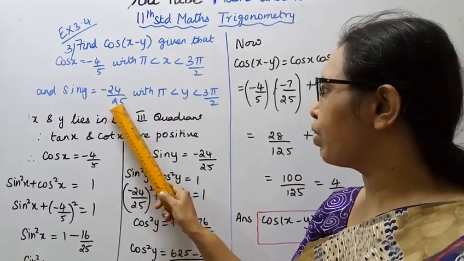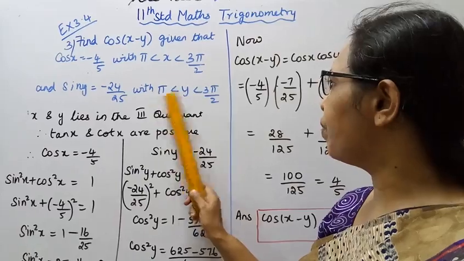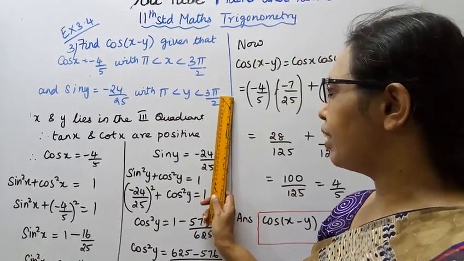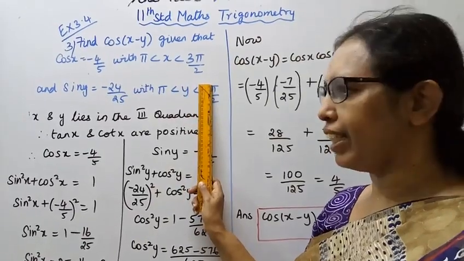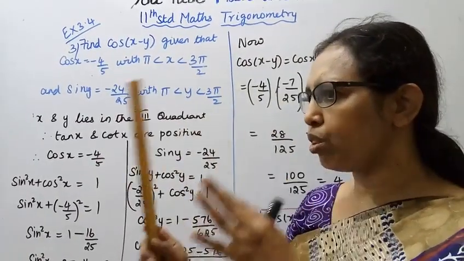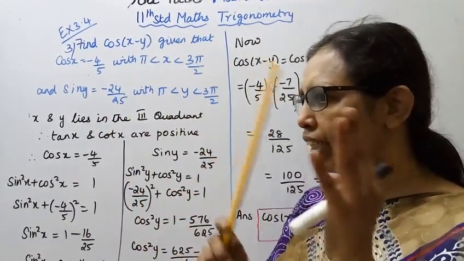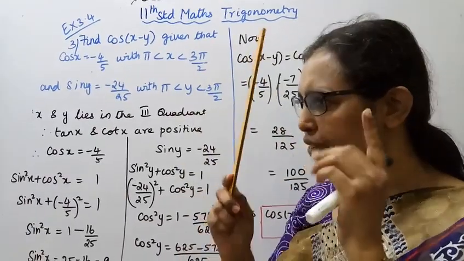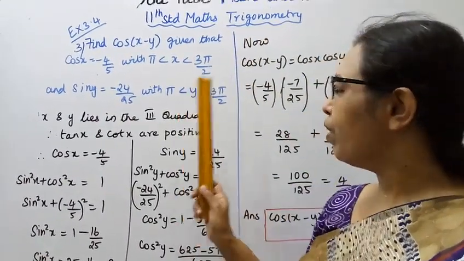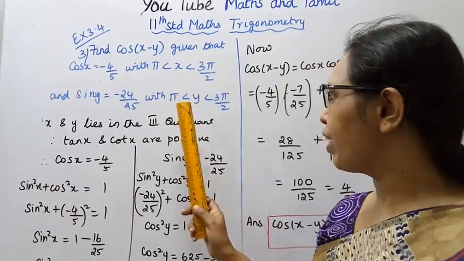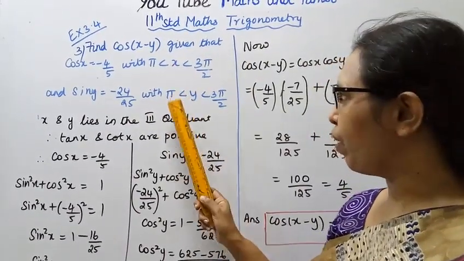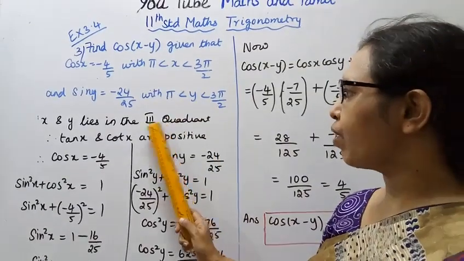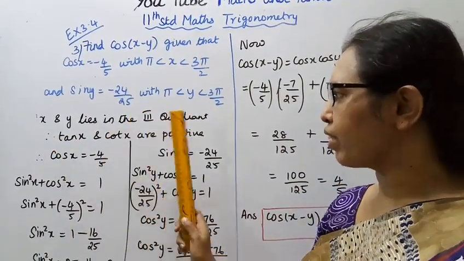X and y both lie in the third quadrant, that is 180 to 270 degrees. First quadrant is 0 to 90, second quadrant is 90 to 180, third quadrant is 180 to 270. In the third quadrant, tan x and cot x are positive.